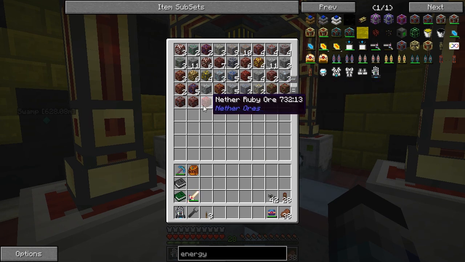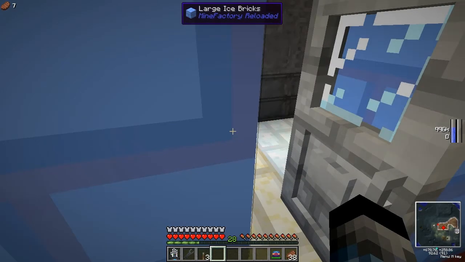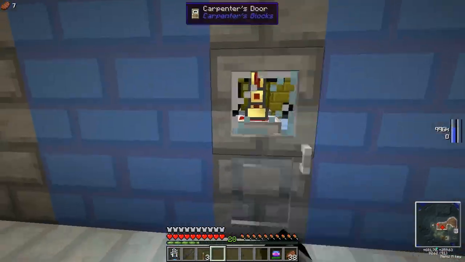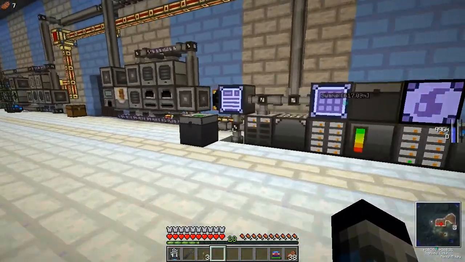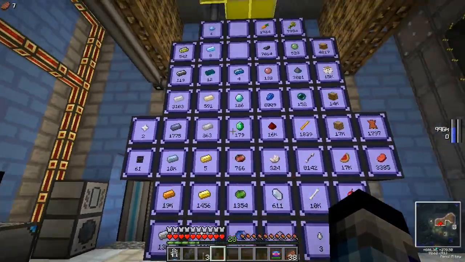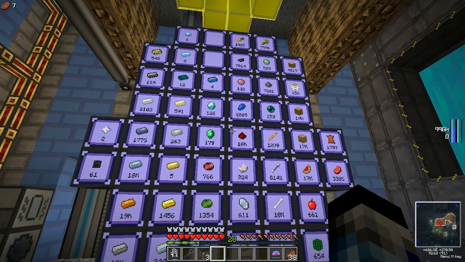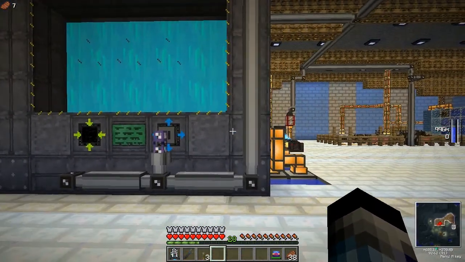Now, obviously, I need to find a way of getting these ores into the actual ME network and getting them all processed. But that'd be very easy, because I'll either just put an ender chest in there, or I'll put an export bus, import bus, whichever bus is necessary. And that'll do us just fine.